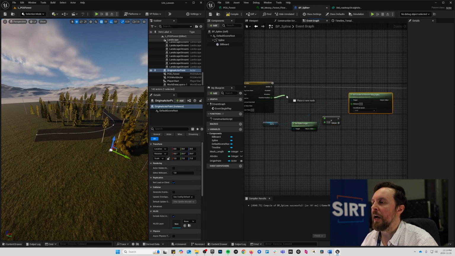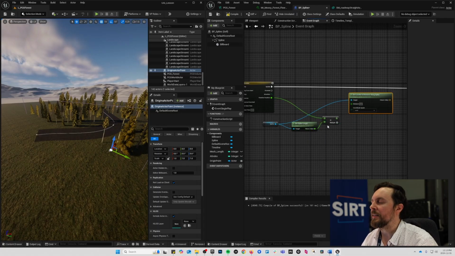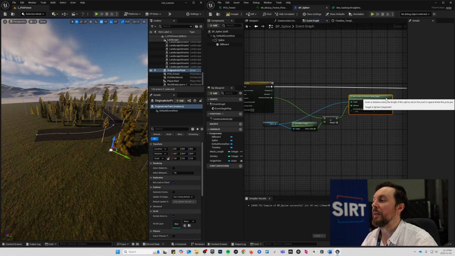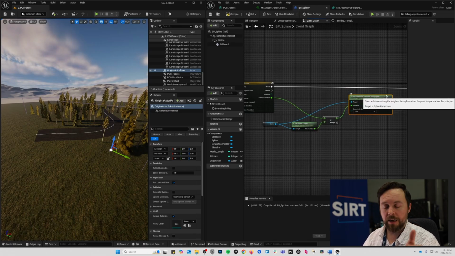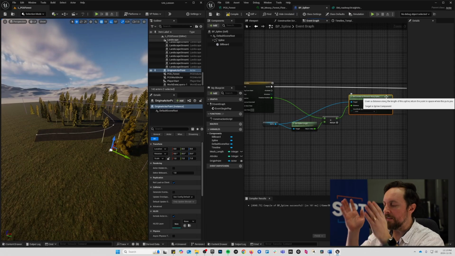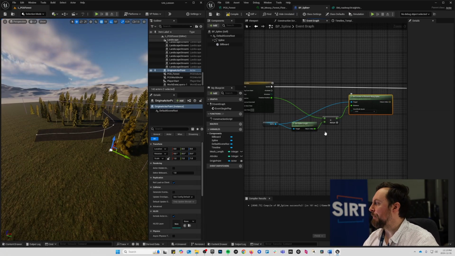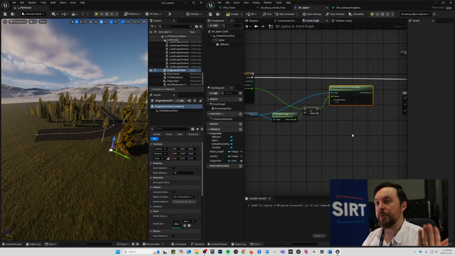And if we take our timeline position, a number between 0 and 1, multiply that against the length of the spline, we feed that to our distance. So that'll say at halfway through our timeline, at the 5-second mark, it's 0.5 of the distance of the spline. So it takes 0.5, multiplies it times the spline length, and gives you a position at the middle of the spline. Okay. We also need to get our rotation, right?